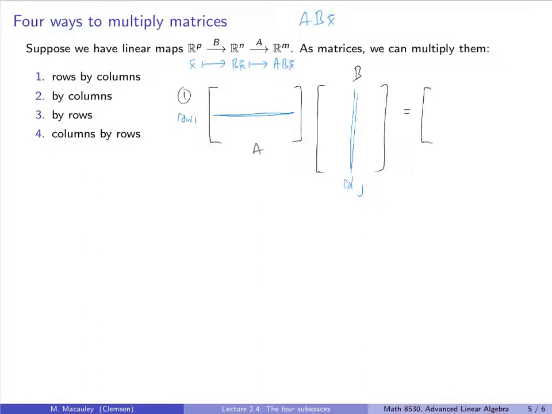And then the product of, so this is M, to be careful, this is M times N, and this is N times P. A good way to remember this, if you get confused, is when you multiply matrices, these inner two numbers have to be the same. So that N has to match that N, and the result is going to be M by P. So the resulting matrix AB is M by P.